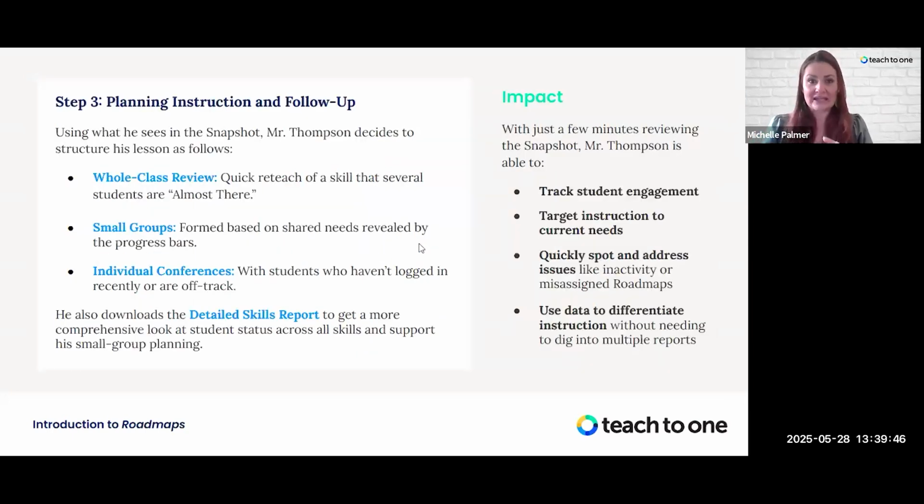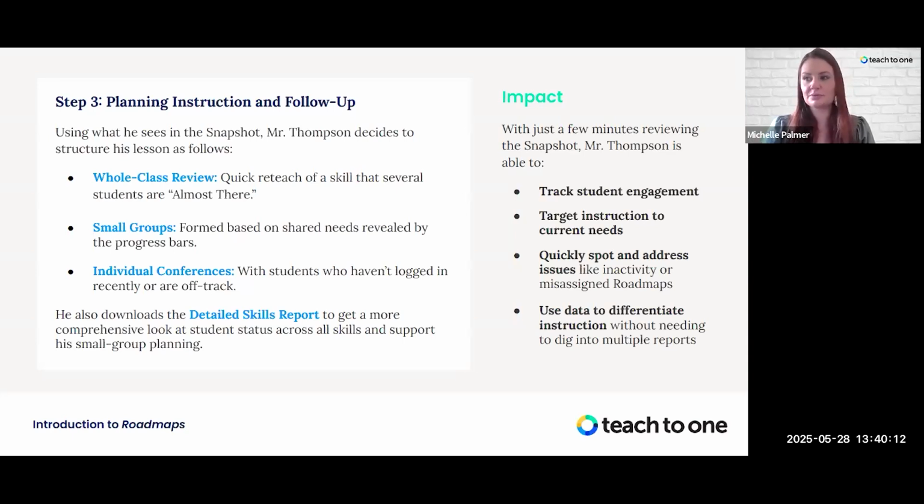Some follow-up and planning that he was able to take from this was a quick reteach of a skill. It was just a mini lesson. He actually went in and used the resources under the skill for that lesson. He did a couple small groups because there were a couple skills that the students needed to know for the tier 1 instruction, and he noticed that a handful of them weren't there yet.